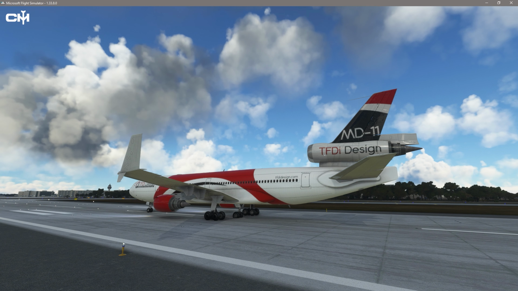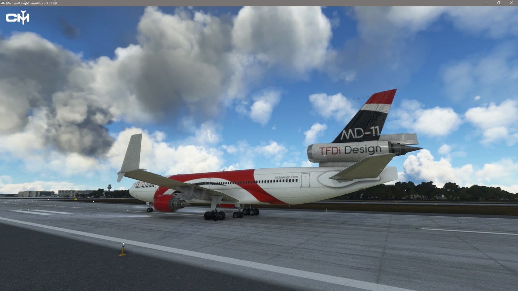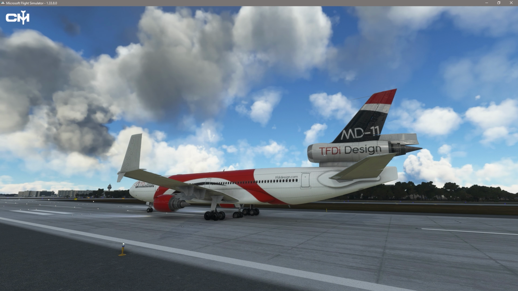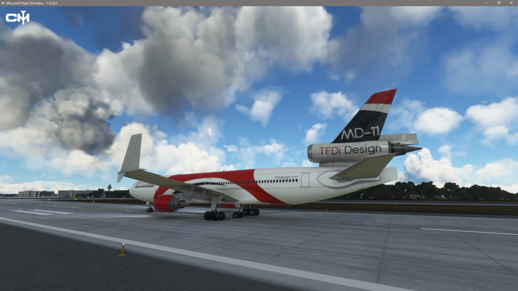Now as we go through that, because it's an in-development aircraft, you're going to see other things that maybe don't function properly. For example, a button that doesn't work when it should, or a light that doesn't go off when it should, or doesn't come on when it should. Different things like that, and we're going to come across those as we go. Don't worry about it. That doesn't mean these are going to be bugs in the aircraft. It is still in development, which means TFDi Design is aware of those things and has already got plans in place to address them.